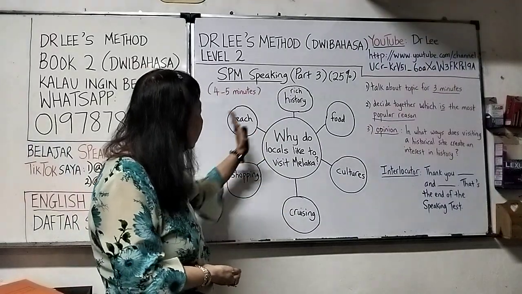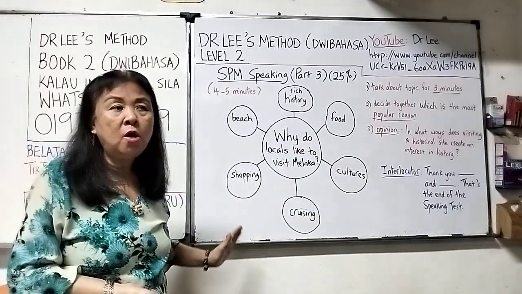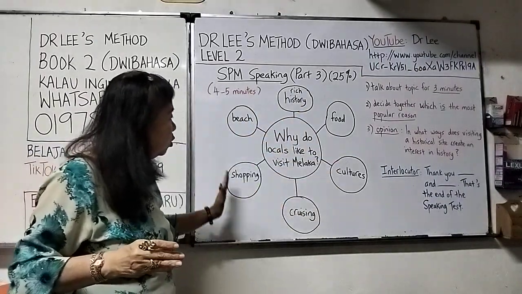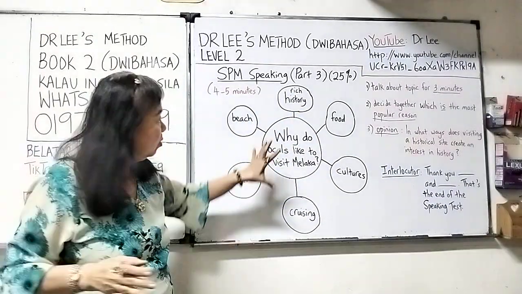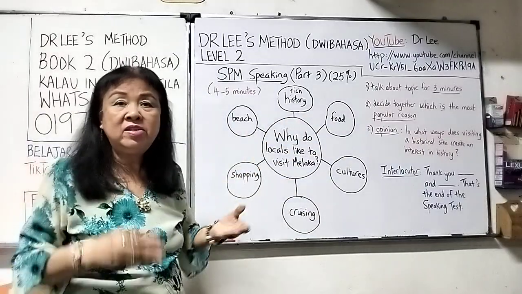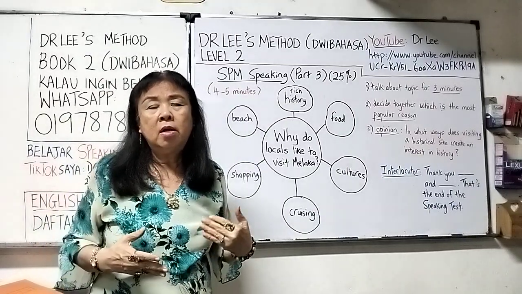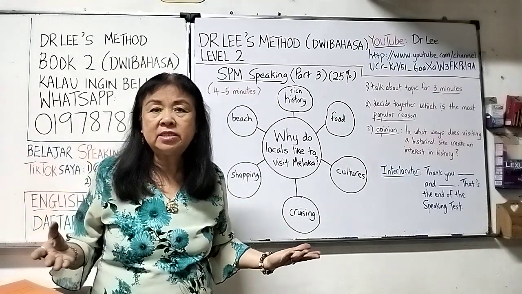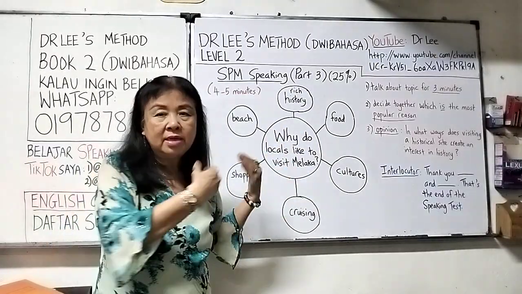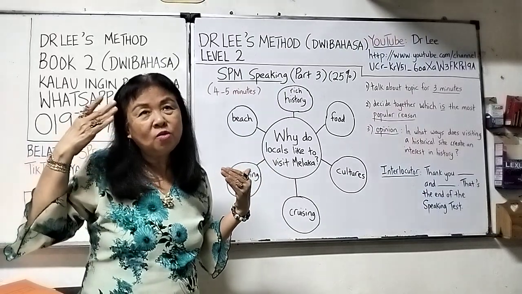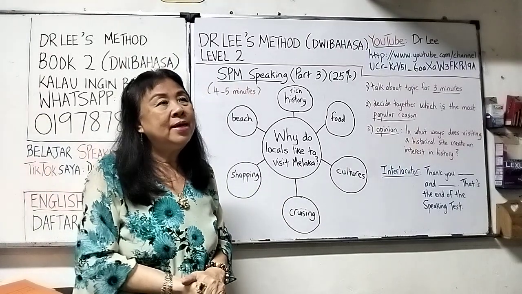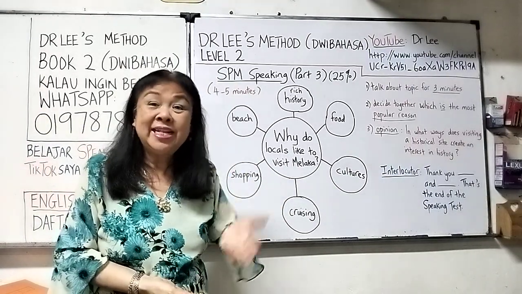Now, you will be given a piece of paper, or actually I call it a booklet. And in the booklet, you will have a question like this. You will have a question in the middle, and 6 points are given to you, either reasons or ways or causes or benefits. This is a question which I have just thought of and written down. It's my own question, just an example.